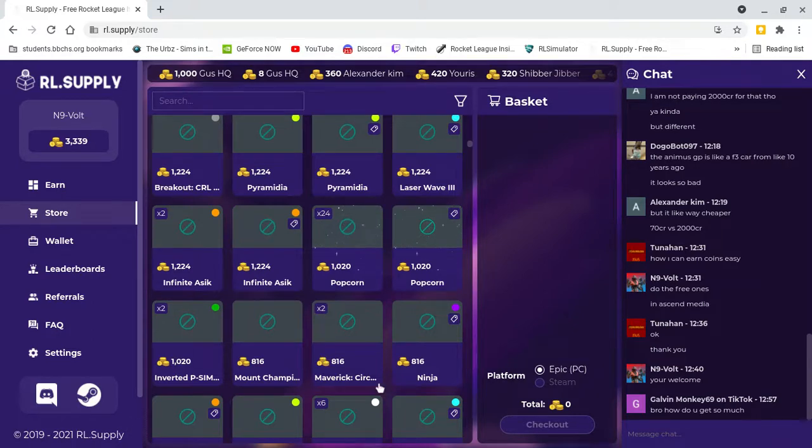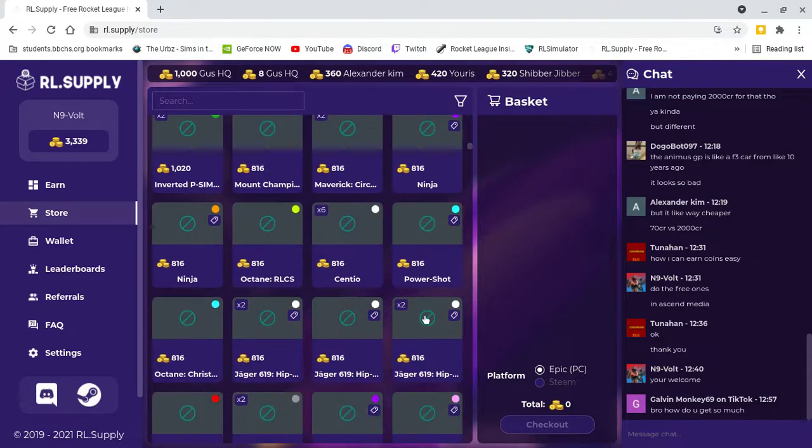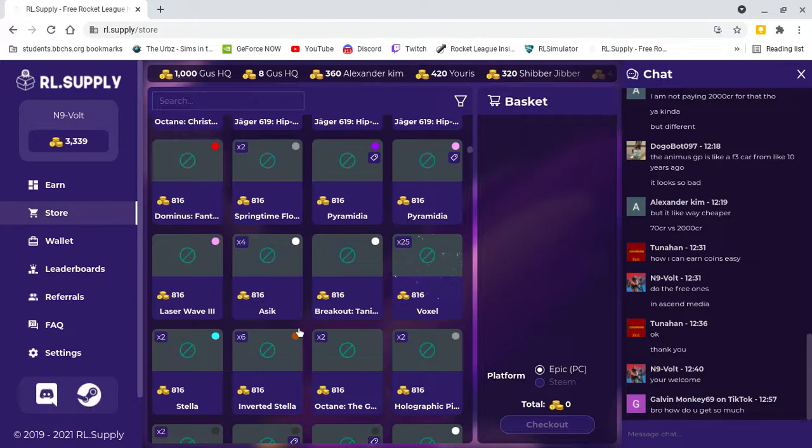And then there's Power Shots. It doesn't tell you whether it's non-crate or not, but yes, you can get a lot. You can collect a lot of stuff from here. So, voxels are not worth buying for 800, I say.